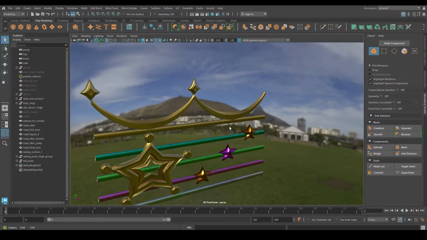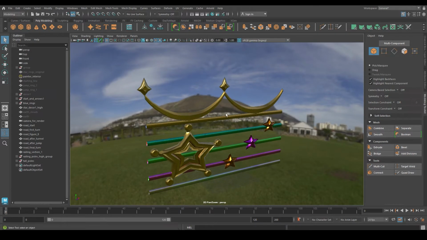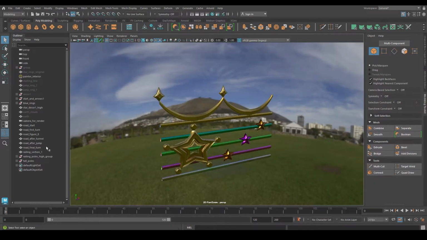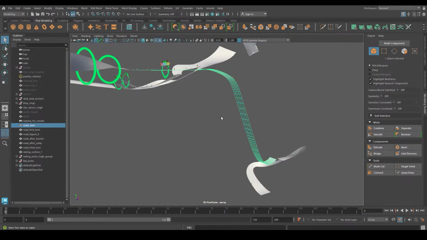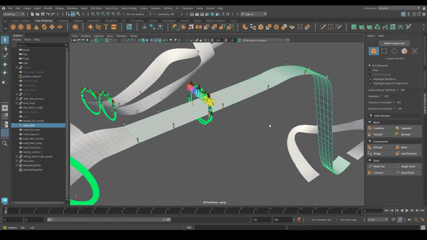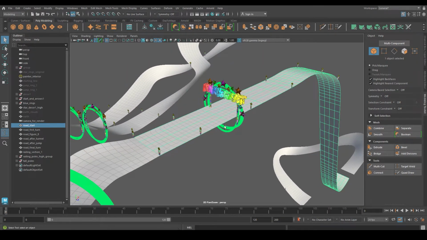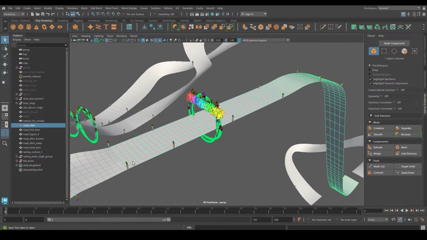So I exported it, painted it in Substance Painter, etc., etc. And now the issue was I didn't know how to put it onto the curve, onto the road. Sorry, and I couldn't find a single tutorial online on how to do that. So I actually figured out a way on how to do it. So what you want to do is you want to select your road section of where you want the fence to go. So here I'm choosing the initial start.